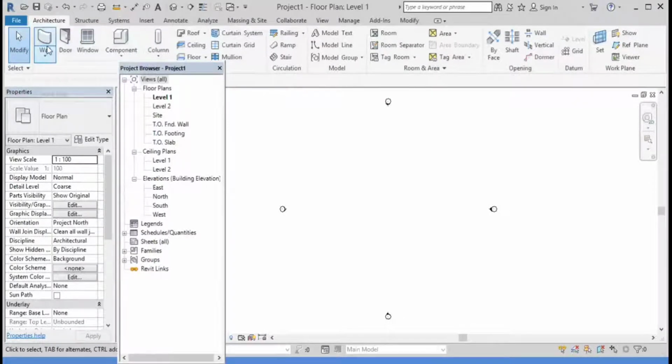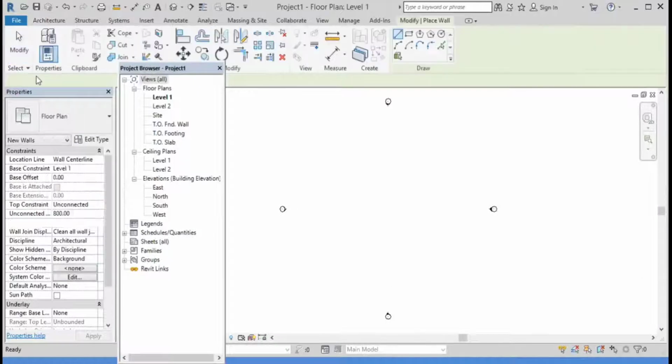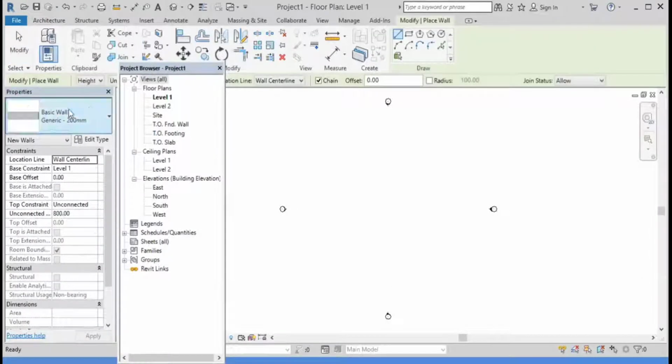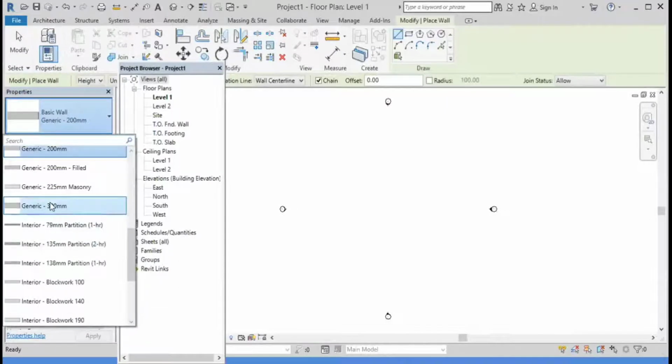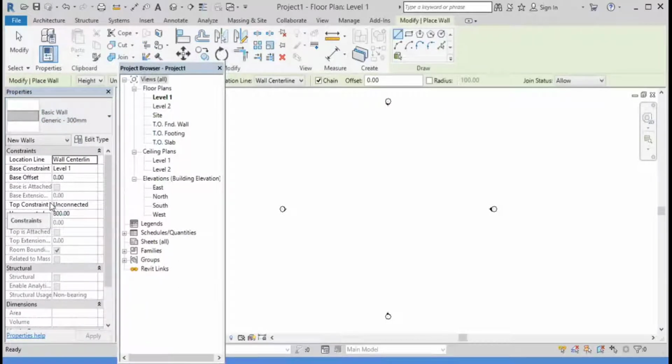We'll use architectural wall. We're going to create a simple floor plan today. I clicked on wall architectural. As soon as you click on wall architectural, you will see these properties. I will choose generic 300. As you all know, those who are civil engineers will know that the width of that wall will be 300 mm. So we are going to create 300 mm wall for the outer walls of the floor. So let's start.